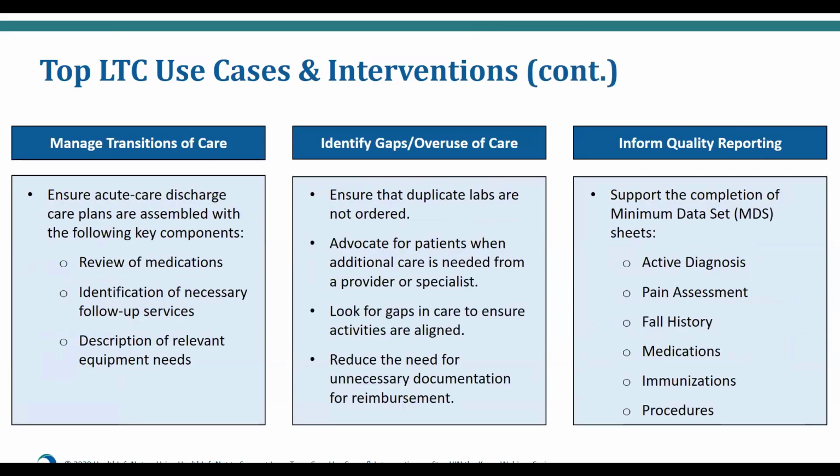Managing transitions of care. So if you do have a patient who leaves your facility, goes to the emergency department, or gets admitted to the hospital and then ends up coming back to you, being able to review medications, look at any necessary outpatient follow-up where you would need to coordinate transportation or any staffing needs that you might need to be thinking about, as well as does this patient require any equipment needs that weren't something that they had previous to this event of care.